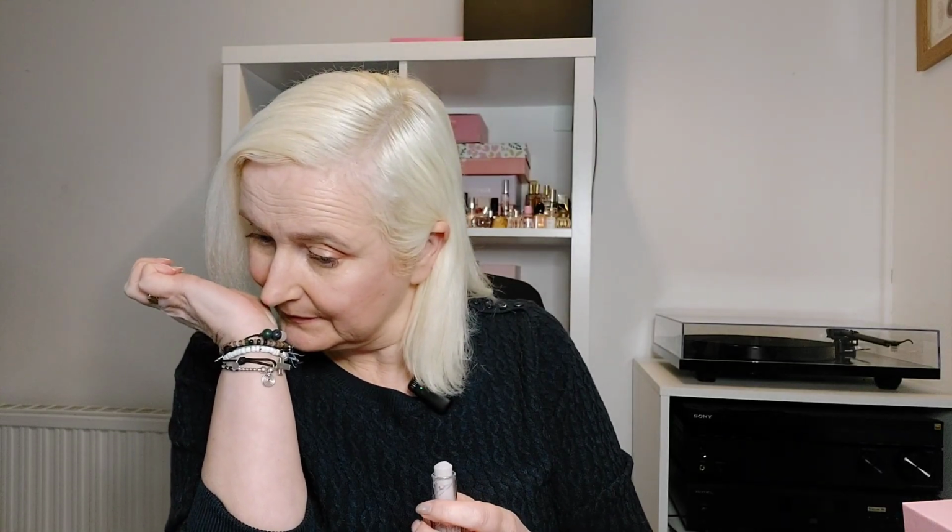And so you just pop it on, like a little balm feeling to it. Yeah, I like that. I mean, it is slightly rosy, but it's a gentle, nice smell. It's pleasant. Yeah, it's interesting. It's different. I don't know which I prefer out of these two. I like them both. They're both really unusual and different. And yeah, I'm happy to try them both.